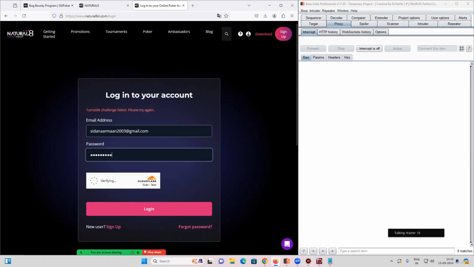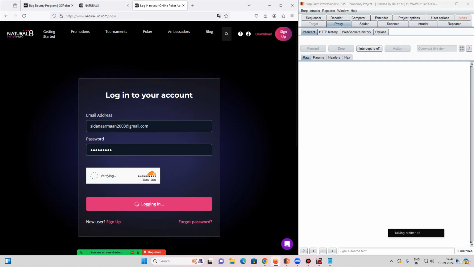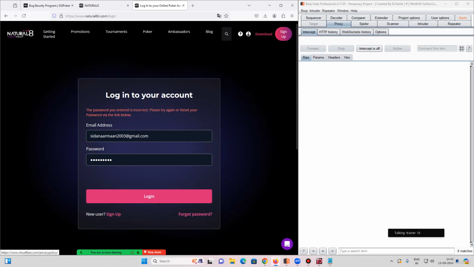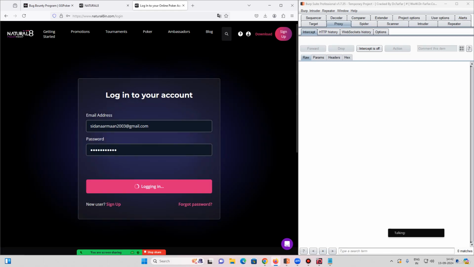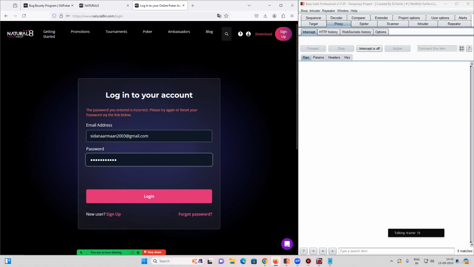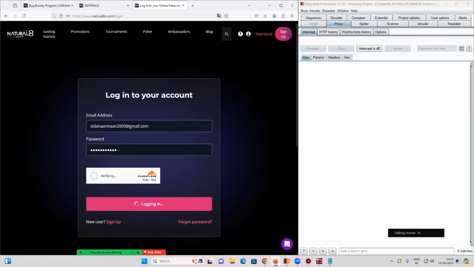It says turnstile challenge failed. Let's tick it. Click on login. See, it shows me wrong password. Whereas if I enter the old password, okay, this password works because the response manipulation didn't work.